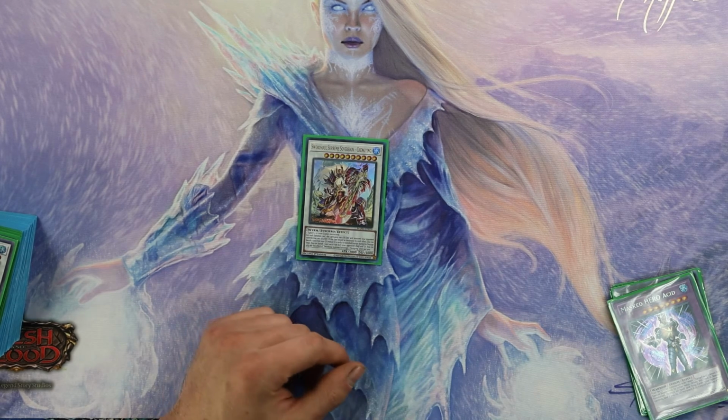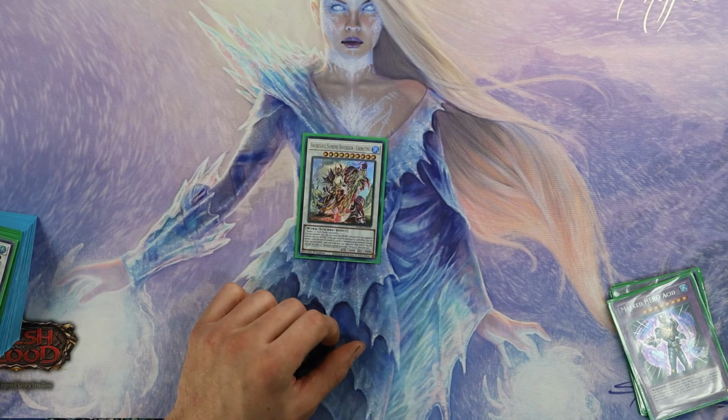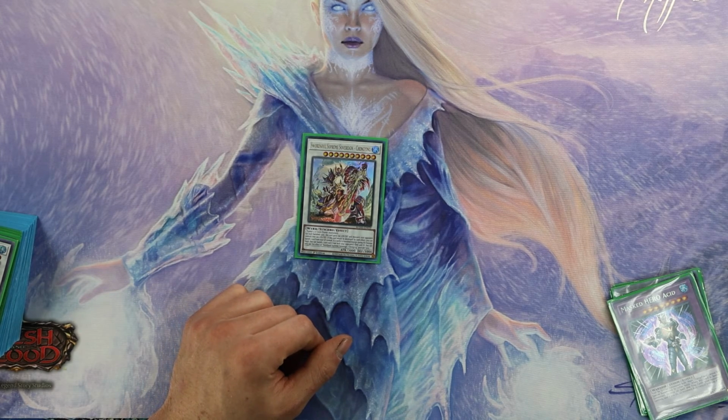So it's really good against Fire King. Oh yeah, he's really good against Fire King. I put him against Alex and didn't realize how good he was until I was playing pure Fire King Snake-Eye against him. He's just really good resource denial, which is really what this deck focuses on. It is all resource denial.